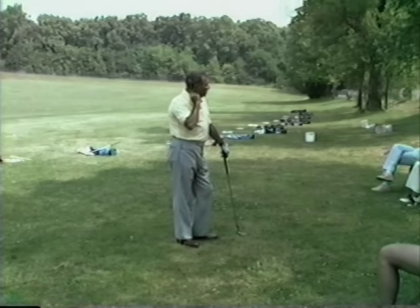I just was in awe to watch this young man, because he hadn't taken any lessons from anybody. He just developed it on his own because of therapy and so forth. It was an amazing feat to watch this youngster hit the golf ball. He wasn't as good with the irons, because when he took a divot, things fell apart a little bit for him because of the lack of strength. But you teed that ball up for him, and he was just unbelievable.